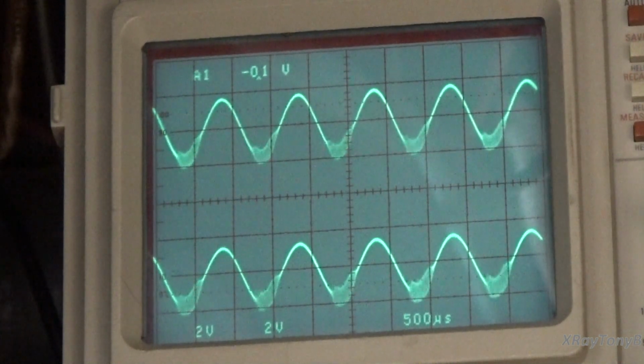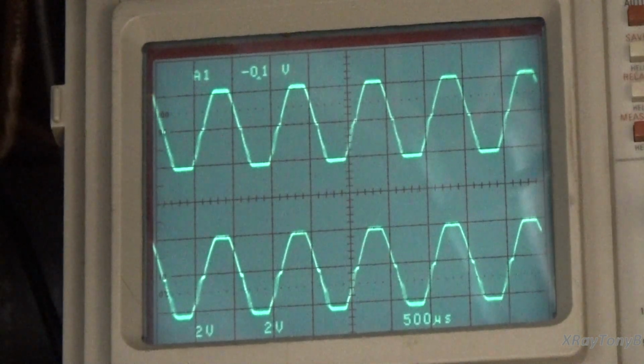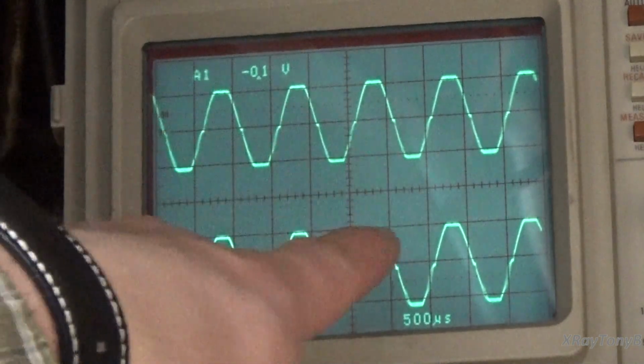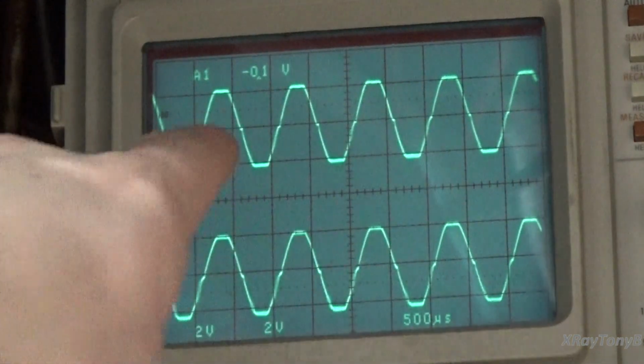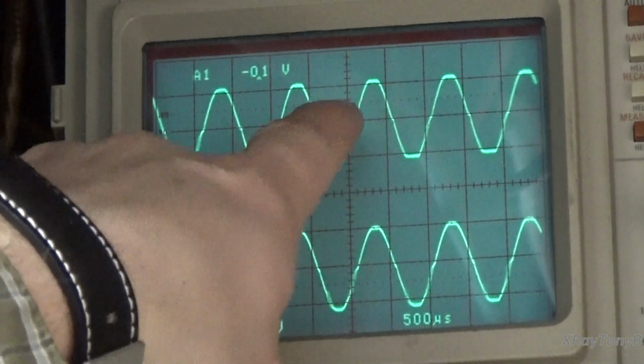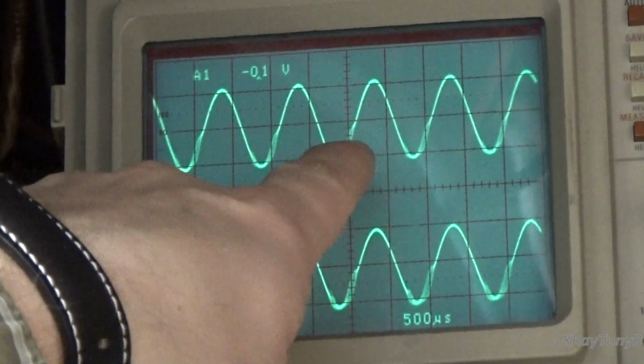Alright, do you notice something? Okay, and you can see how it's perfectly clipping on the top and bottom. Okay, and you can see your little bit of crossover distortion there as the amp starts to clip. If we come below clipping, we're good.